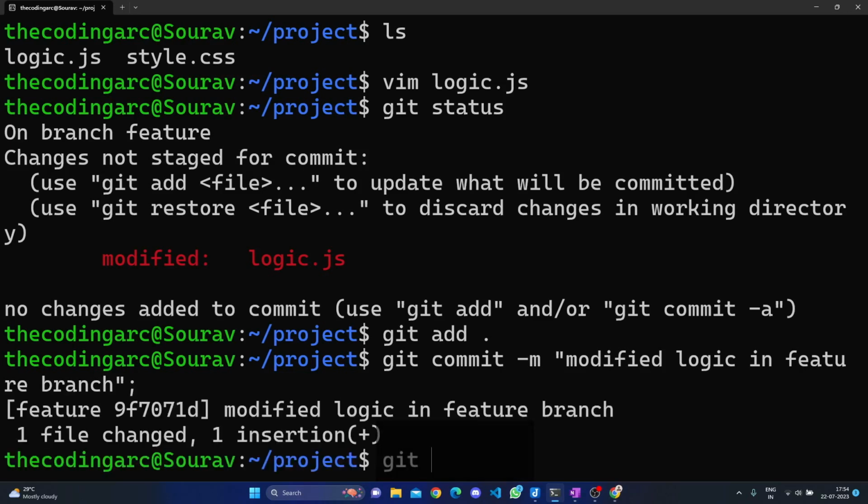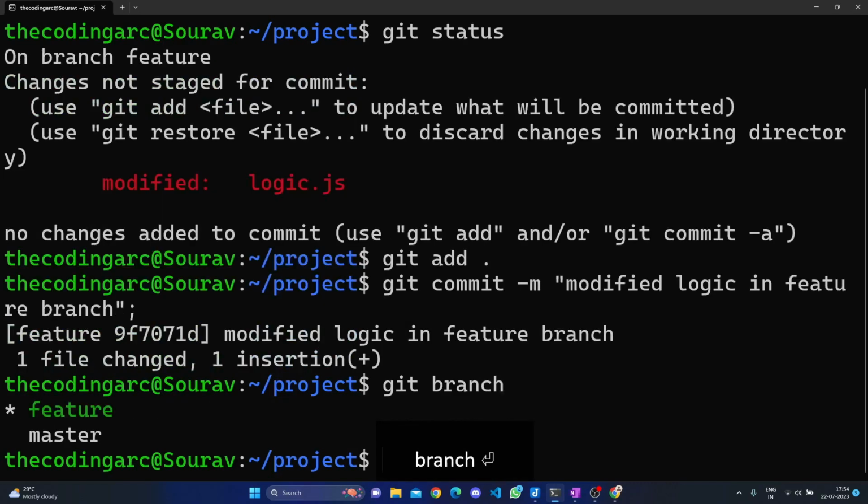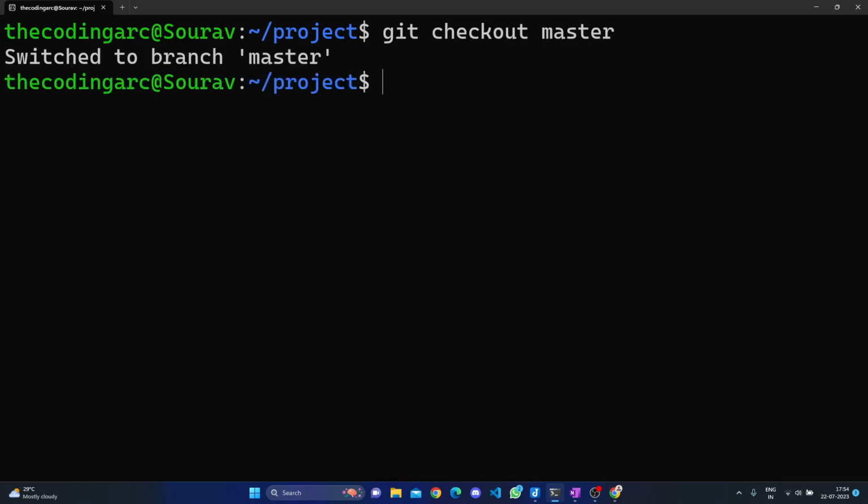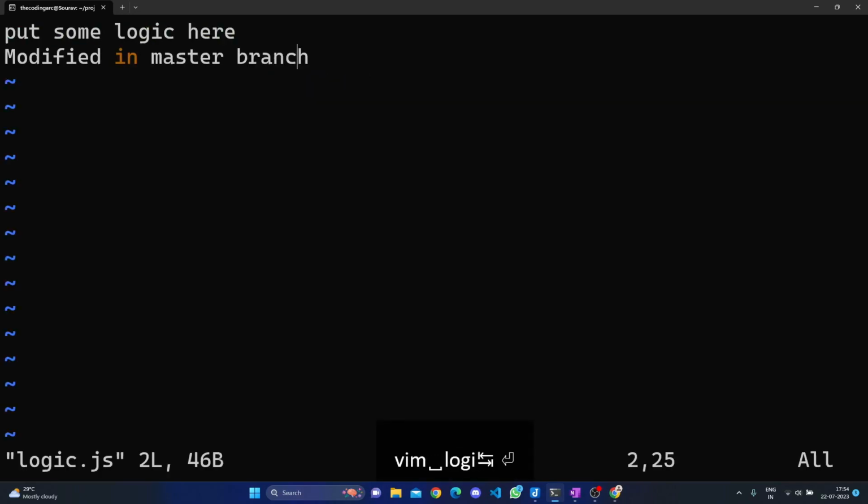Now I will head over to my master branch, git checkout master, and now if I check the content of logic.js, you can see "modified in master branch."